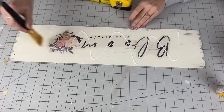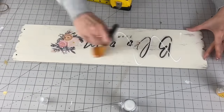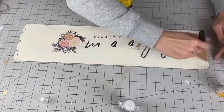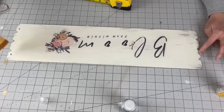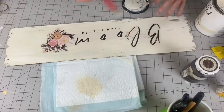And then we're gonna go ahead and rub that in with a brush. Now I just put a light amount of Mod Podge on here because I just wanted to make sure that it didn't pill up or anything as time went by. And then you're gonna go ahead and let that dry, and then we are going to move on to distressing.